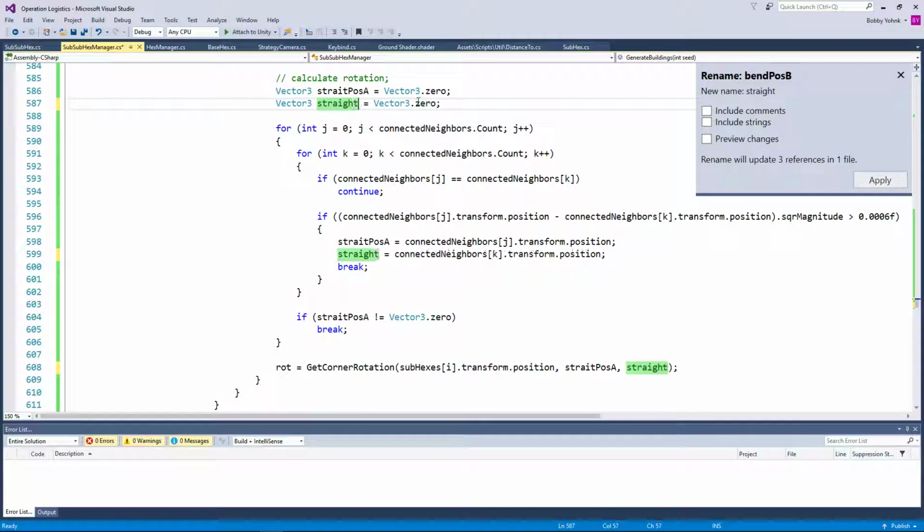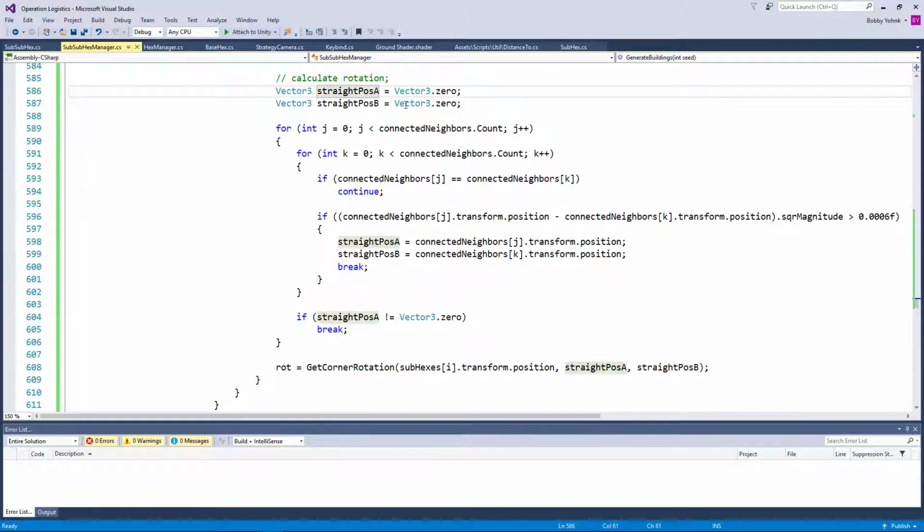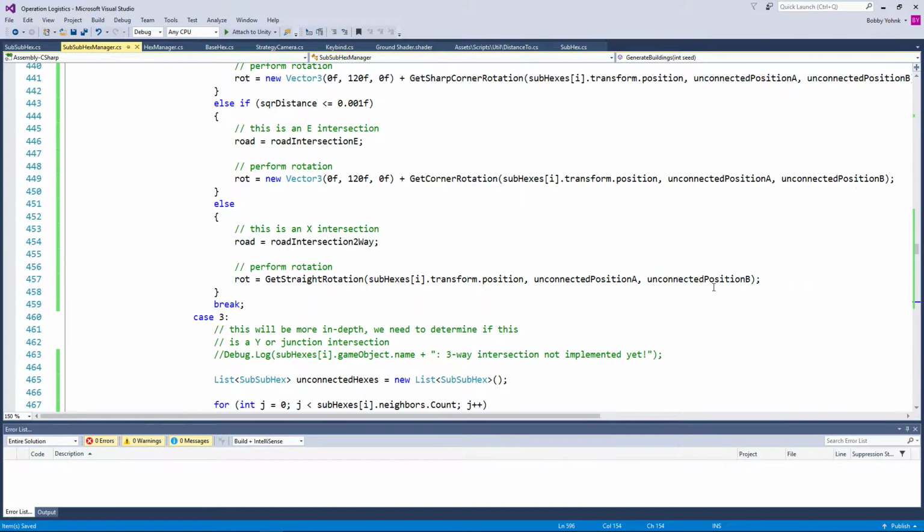And I'm going to rename this to, no. Apparently I can't type at all. Straight position B. Okay, I'm going to add the GH in up here as well. So, GHT. Excellent. So if our straight position is there, then rather than doing a square magnitude check of this, what we need to be doing is greater than or equal to 0.01f, because that's our straight distance, correct?